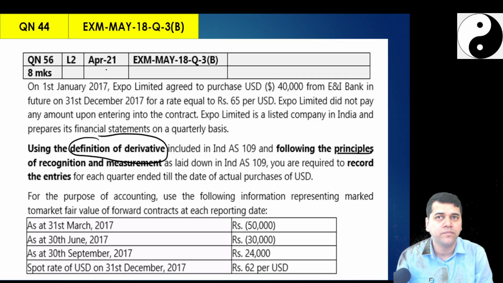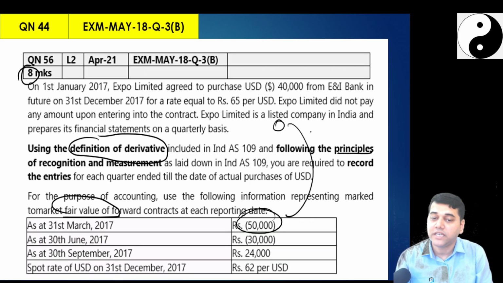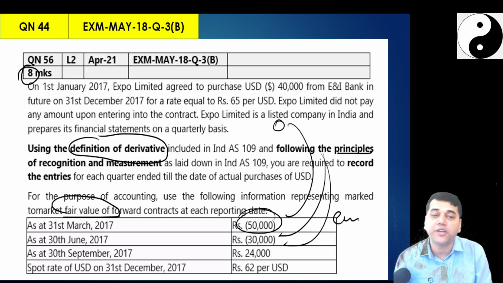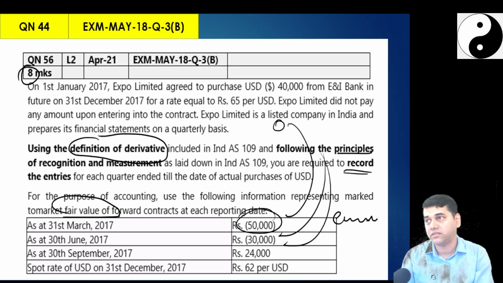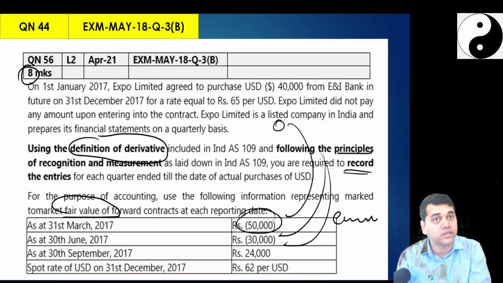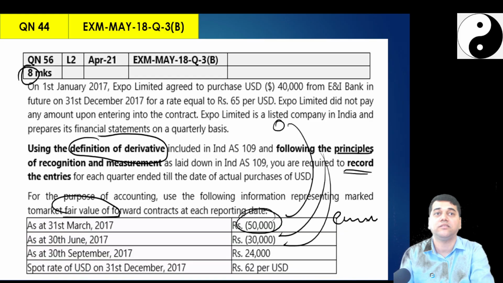The question is simple, right? This question has come for 8 marks in your examination. Very simple thing. They said that the market fair value, this is the fair value. Initially it was 0, it was 50,000, it has become 30. That means it's a cumulative value. They didn't simply ask for journal entries, they asked for theory also. So students who have written only the journal entries lose half, 4 marks out of 8. So somebody should know, should I write the theory for this?